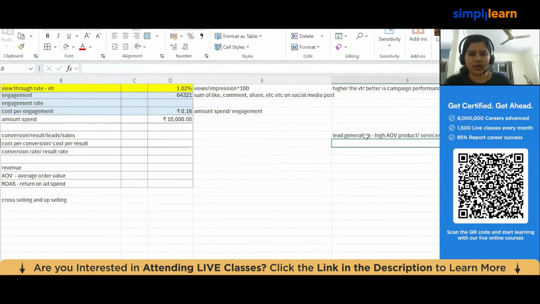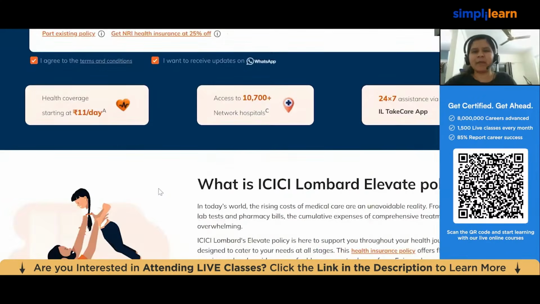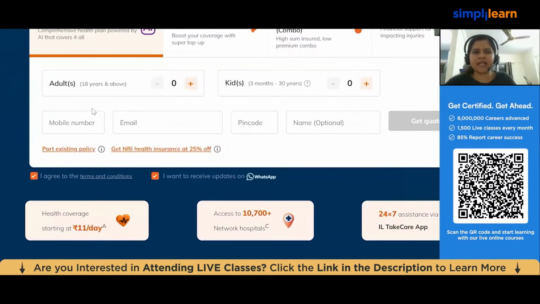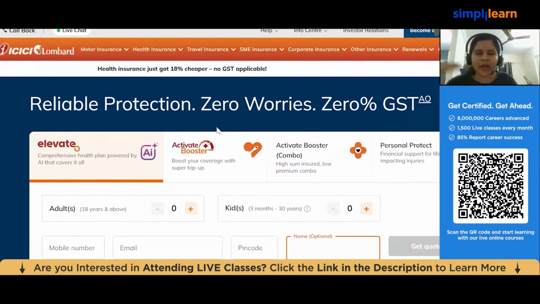Why lead generation? Because none of you would go online and buy a flat. You won't do that 1 crore transaction just by seeing some pictures and thinking, oh, I like this flat, I'll book it online and do the payment. Would you do that? No, right? Example of this: see, this health insurance company is doing exactly that. When I clicked on the ad, is it asking me to buy the insurance now? No, it's asking me just for my details. When I fill in these details, these people will call me and guide me on what different kinds of insurance they have, which one suits my budget, etc.